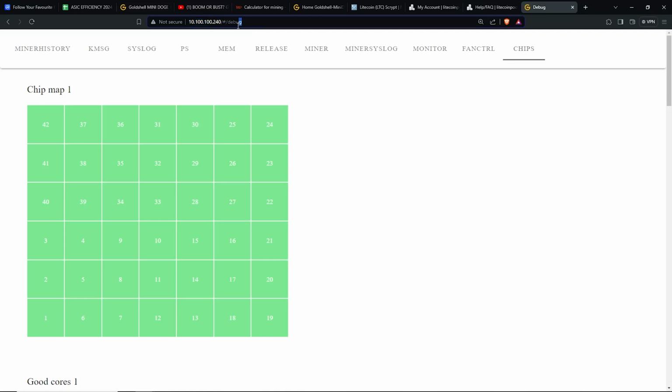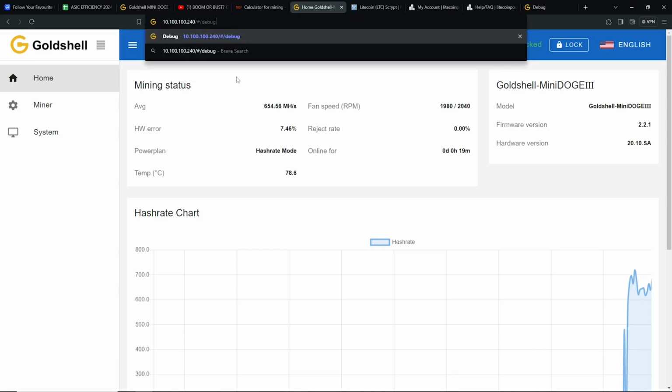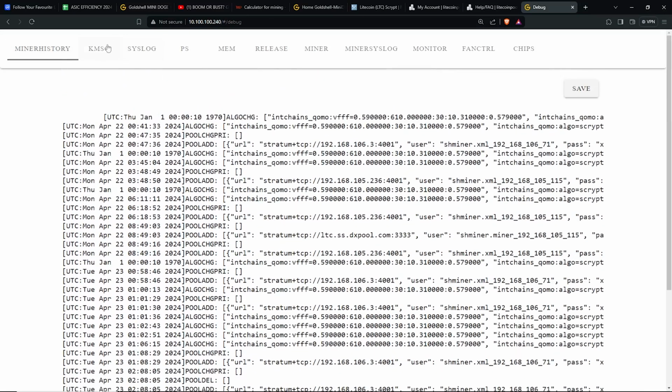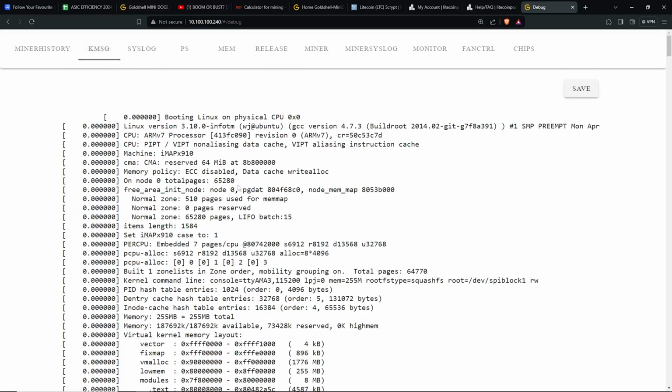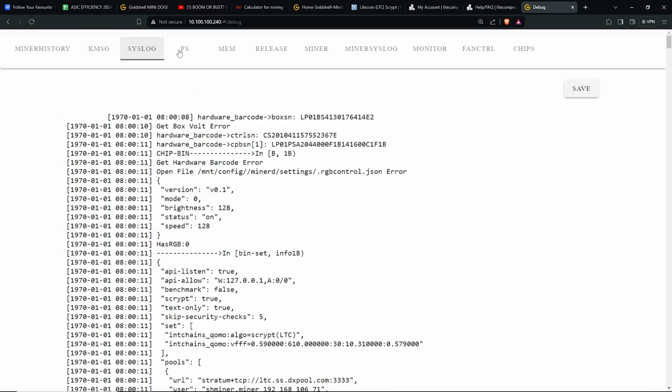So if you guys want to do this yourself on your Goldshell ASICs to see more analytics, more stats, you just have to add in /debug when you're on the main page here. You guys can see at the top my address bar. You just have to add debug here, and it will go to this. Okay, you can see miner history. There's this KMSG. I'm not sure what this means, but there's more information here.